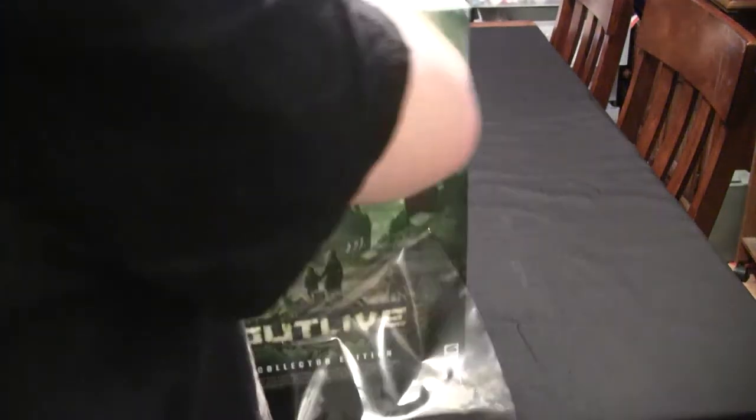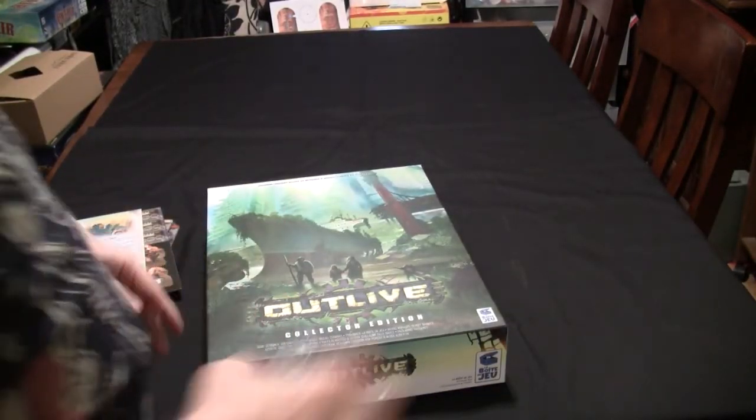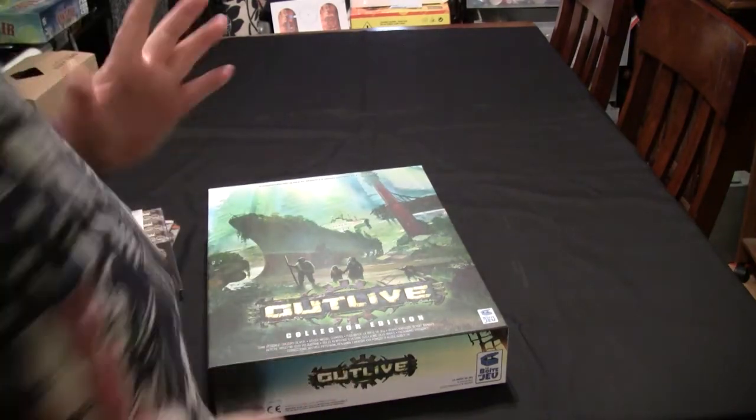So here we go. I'm going to open up the plastic on the outside of the box. Nice box. Very nice box. Get rid of that. Make the woman clean that up later. Gonna take the lid of the box off, and we'll get a look at the illustration on the front.